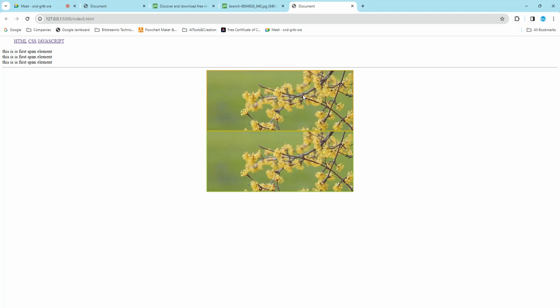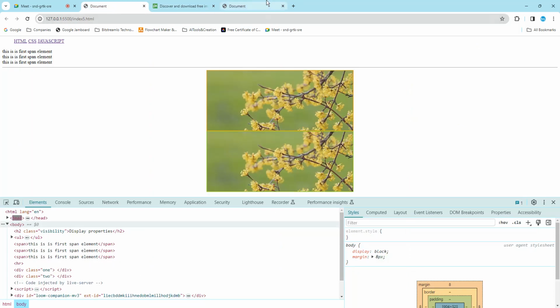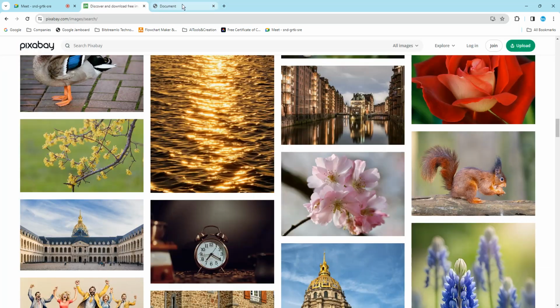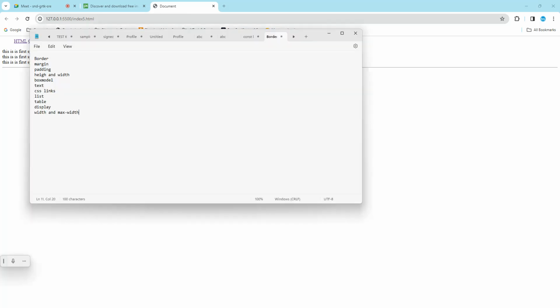So this is called the width and the max width of the screen. Okay, so we got to know how to set up width and max width. This is what we can call width and max width.